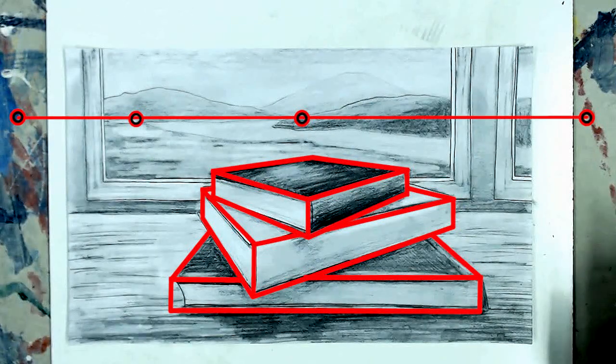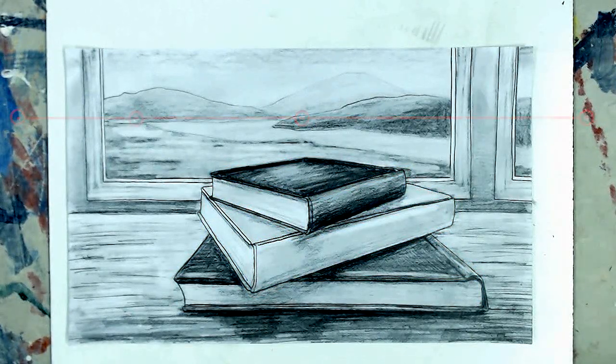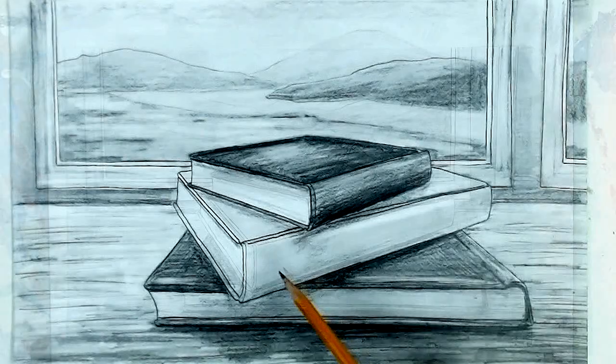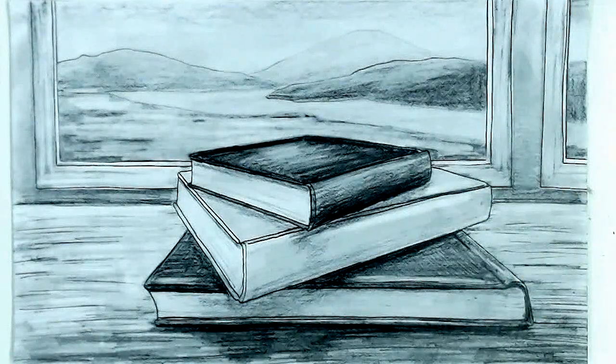All right, here's an example of our next exercise. And this one looks really pretty simple, and it's not real tough, but it's kind of different, right? Here, let me show you. So we've got these books all turning at different angles, and that's sort of the takeaway of the lesson.